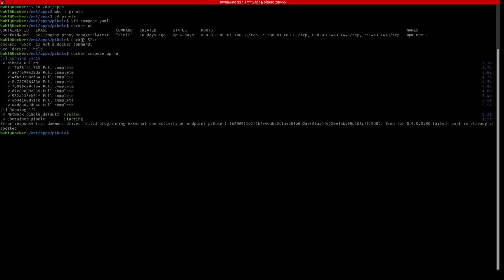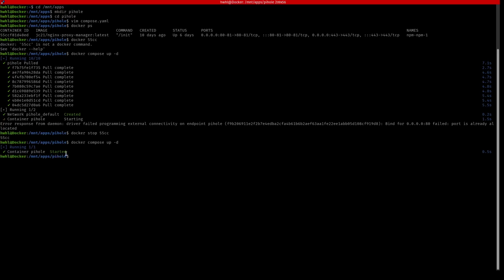I quickly said Docker and I gave it the container ID, but I forgot to put stop. So I'm going to say docker stop 55cc. And if I'd have paid attention, I had an error right here. So I'm going to try that again. I've now actually stopped this container, and I'm going to start this Pi-Hole one again.